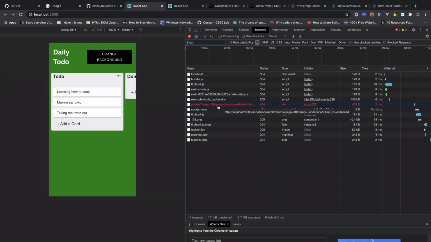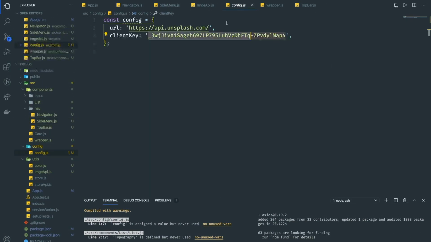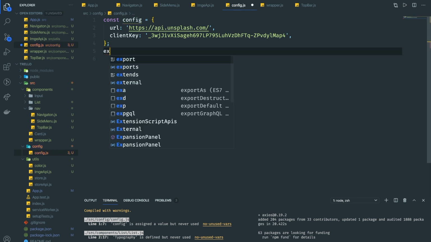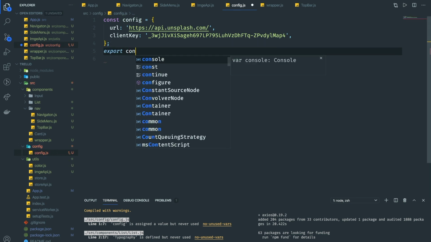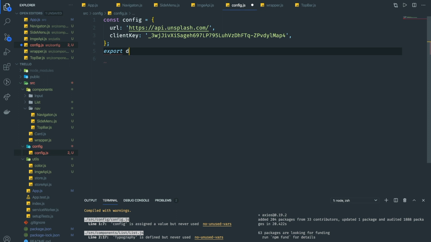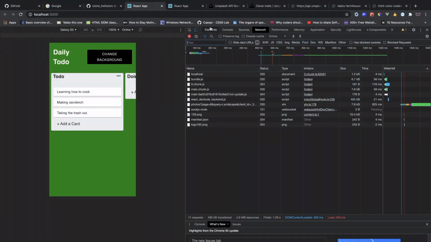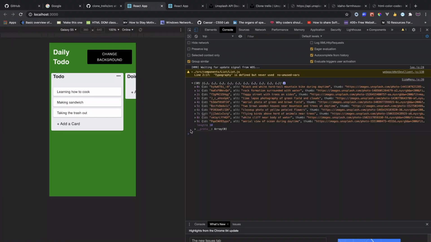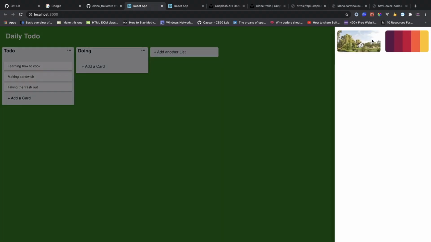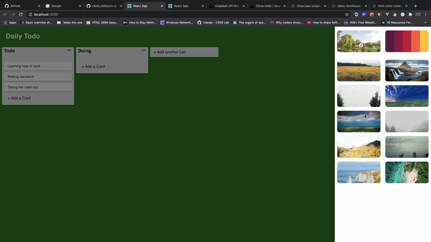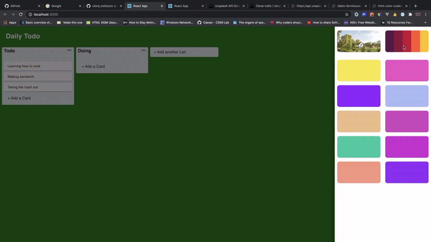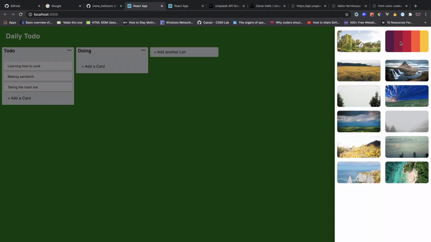So it's null because of the configs. We didn't get this one, so I think we need to export configs. Export the full config. And okay, now we have a list of images right here, which is great. If I open again, there you go, we have all of the images right here. And we click on this one, and it should open this one. Perfect.